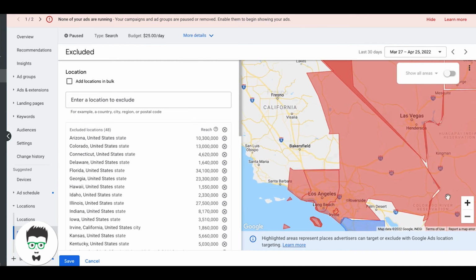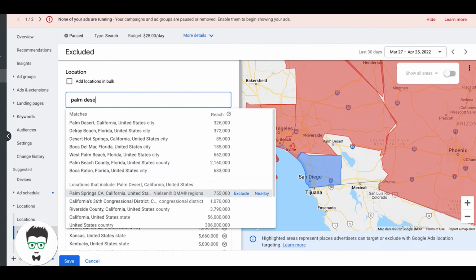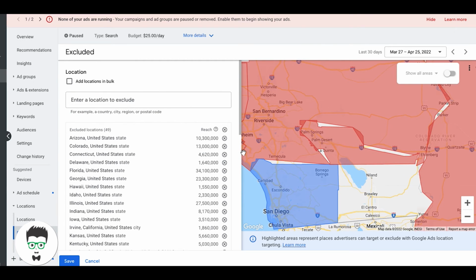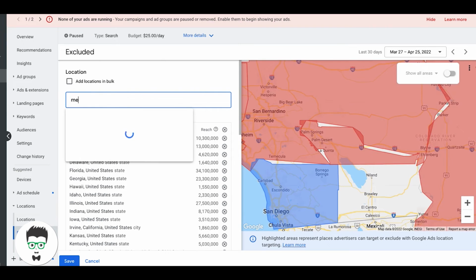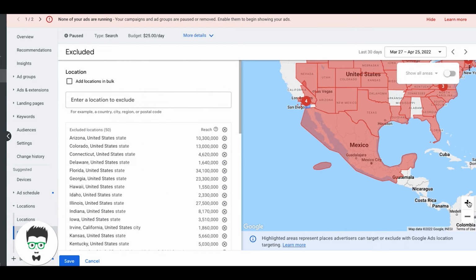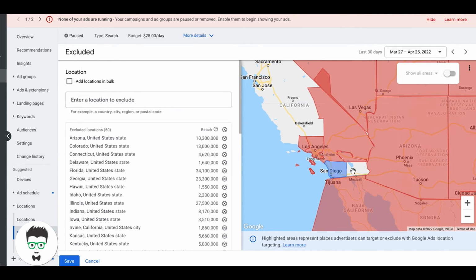We're excluding around our targeted locations, and I'll even go a step further. I'll take Palm Desert. Get rid of all that. We'll add Mexico. Add that. So now you can see we're pretty good with our exclusions. You could even go further and try and get out as much little area in this as you can. It's really up to you. But the main bulk of what we're doing is we got rid of everything around our target locations.